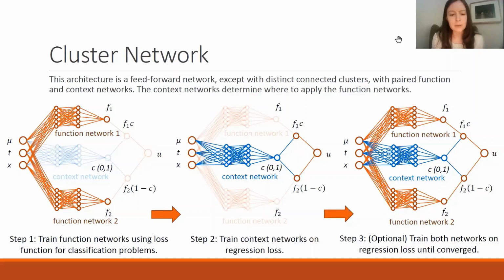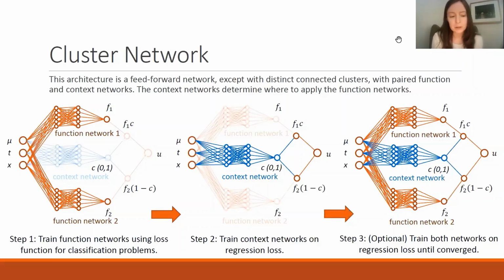So I'll just talk about it because I think it's a little bit easier to visualize what's going on than the final network. So in this network, there are both function and context networks. So you want to learn, where should I break the problem into parts? I don't want to just have to break the problem into parts by hand, like take certain regions and only train different parts of the network on different regions. That's not an automated process, and it's not going to be very fast. So the idea is that the network's going to figure out where it should have those different functions.